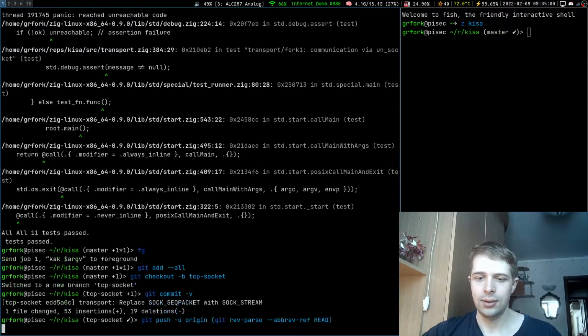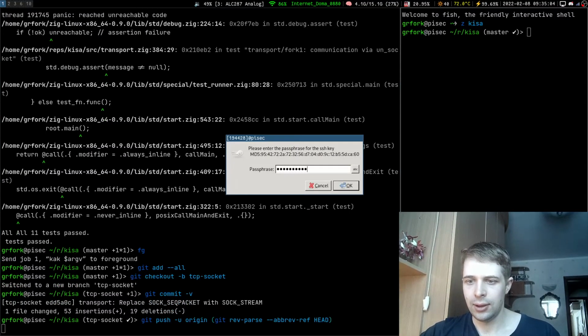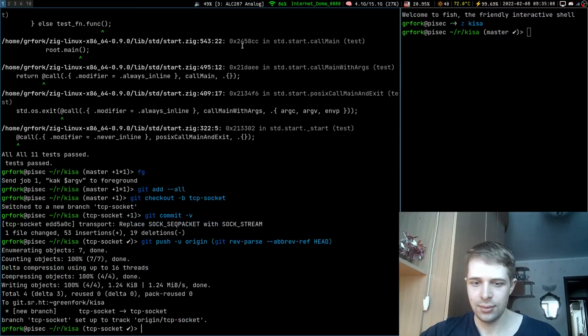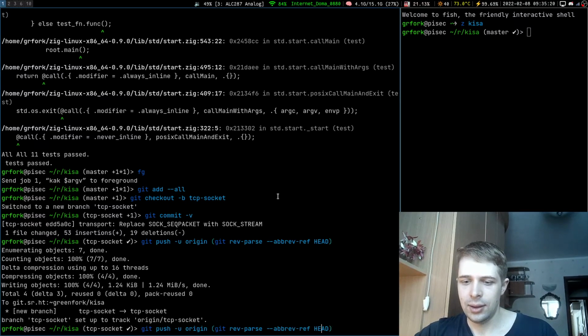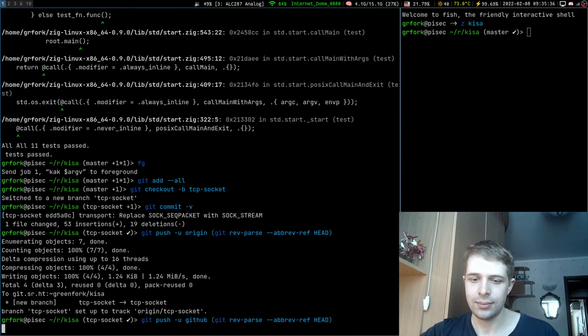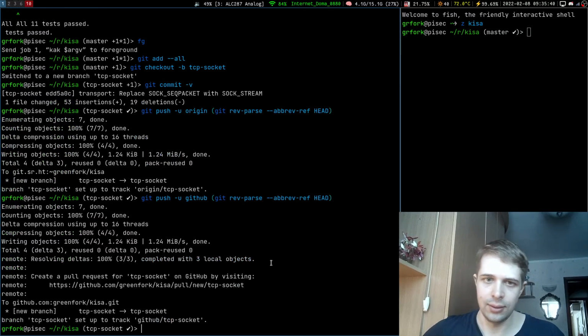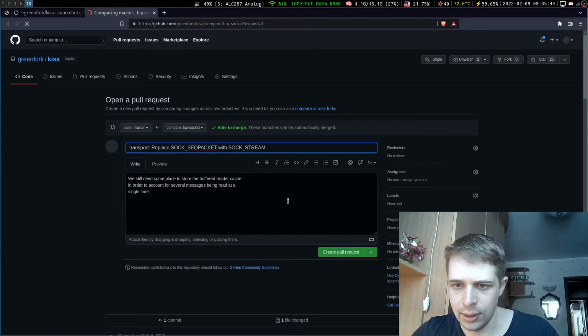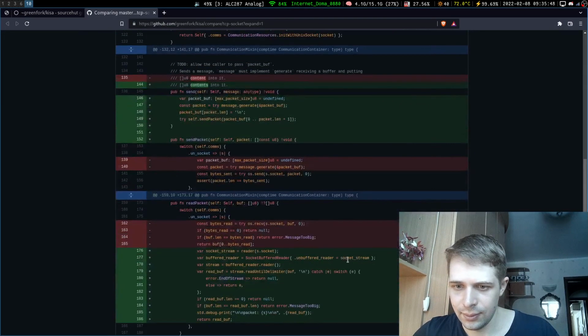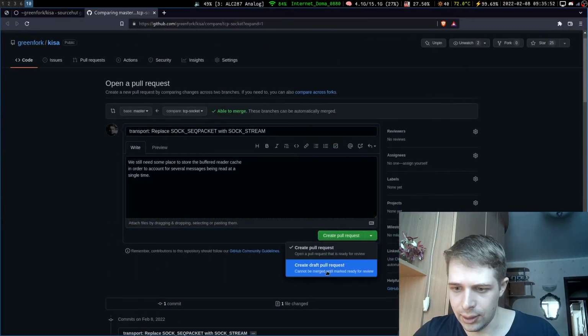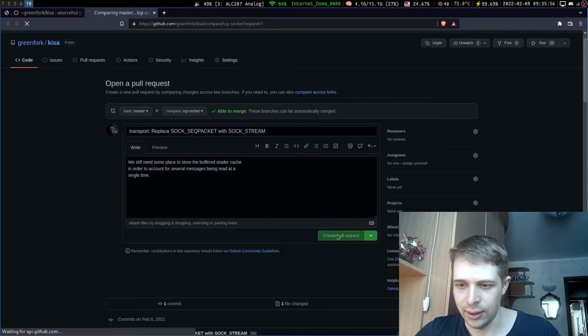Okay, let's commit this. I mean, okay, don't look at my password. Okay. Where is my link? Oh, I see. Origin, and we want to do a GitHub. I still, honestly, wanted so badly to use the source hut, but I still didn't figure out how to do it correctly. For now, I'll create it on GitHub, so everyone who would like to look at it is going to be fine. And we will not use the create draft pull request. We'll use the normal pull request. Why? Just because.